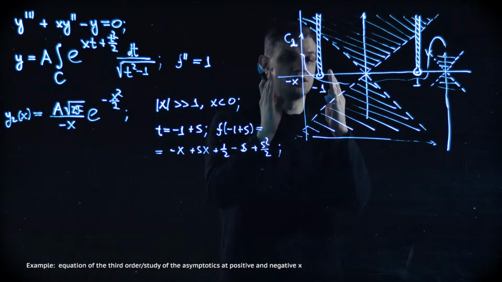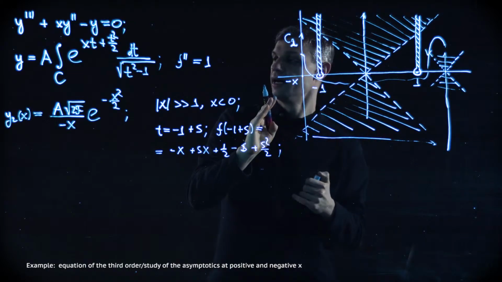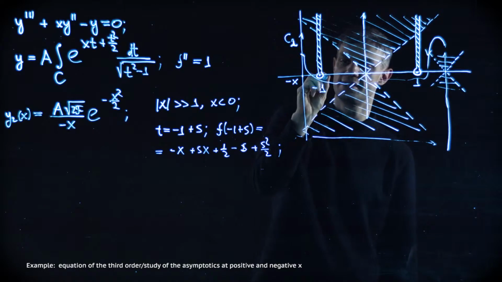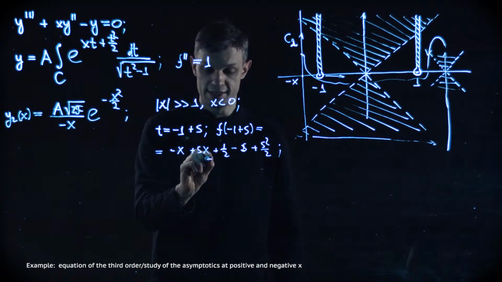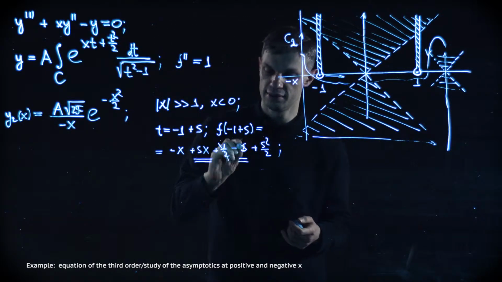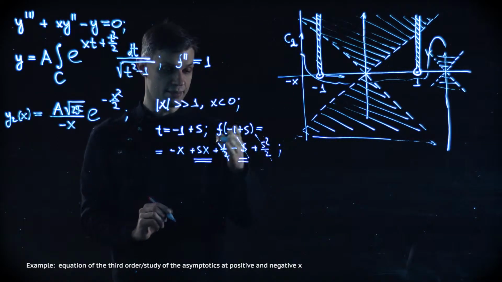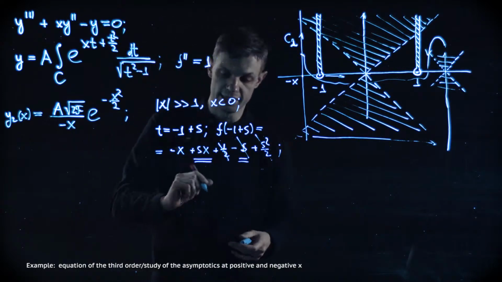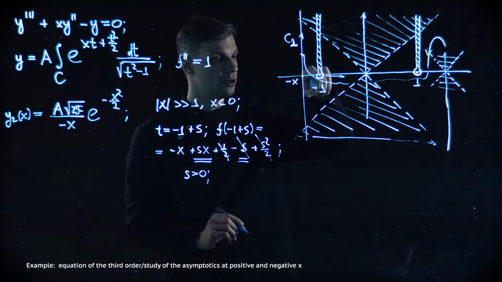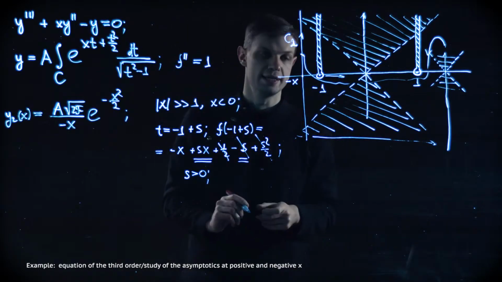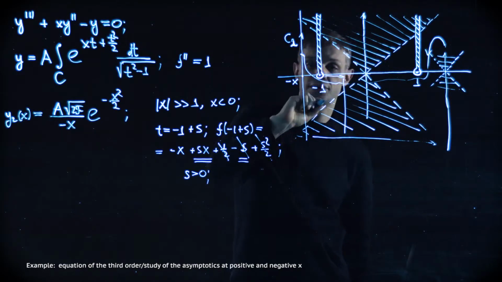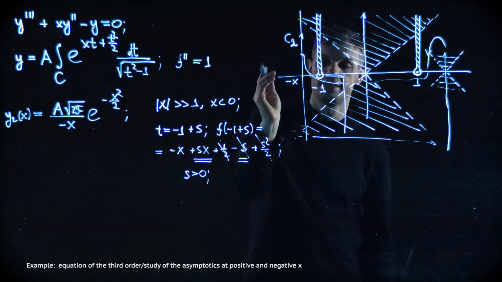So what we can do is shift the contour in this right direction. Since x is negative, the steepest descent direction from this branch point is going to be this direction, the horizontal right direction. It's defined by the x minus x s term, but since x is large, we can basically discard the other terms. This is the dominating behavior of our exponent. Since x is negative, s should be positive, and this corresponds to the steepest descent direction when we move from this branch point. So the idea is to shift the contour to the right, like that. But of course, it can't, so it should bend when it passes through this branch point.